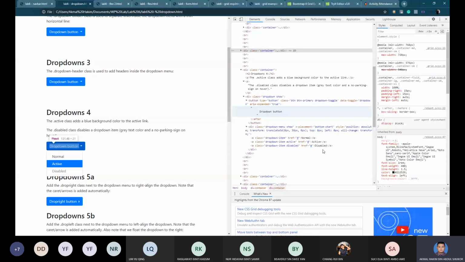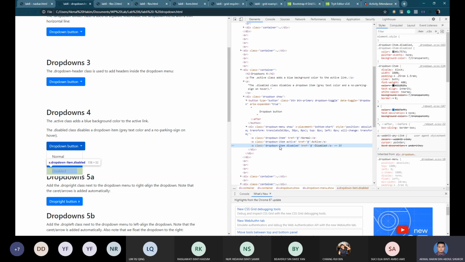The function of this is usually when a website wants to block a certain path to another web page, they put that link as disabled, so that when the page is ready, they just activate it, and then the link functions as normal. So how to use active and disable is straightforward. In the class here, you just put disable, so that the link itself will not be able to be clicked on.